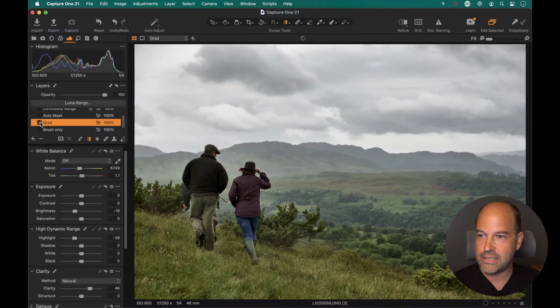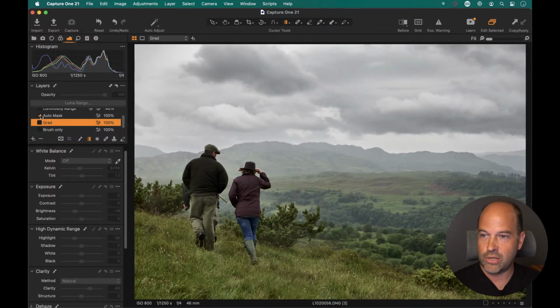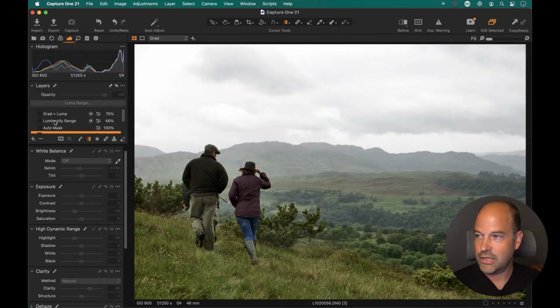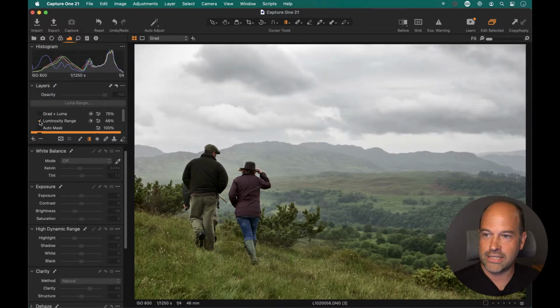If we go to our grad, that actually worked pretty nicely, except for the reasons we spoke about, maybe not super realistic. Auto mask also looked good, but it was a bit too defined between sky and background. Luminosity range, things are starting to get a little bit better. And then really the ultimate of everything was the gradient plus a luminosity range, which gives us the most natural result. Thank God, good job it did, otherwise that would have destroyed all the potential arguments.